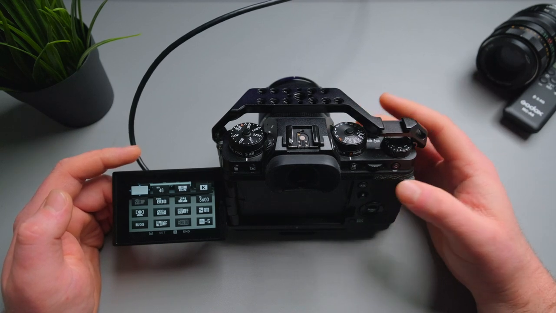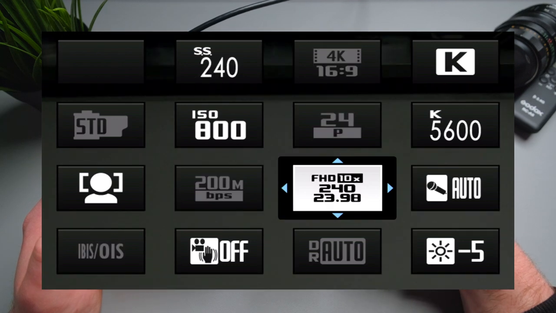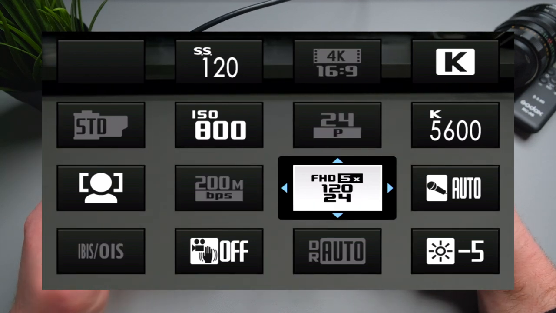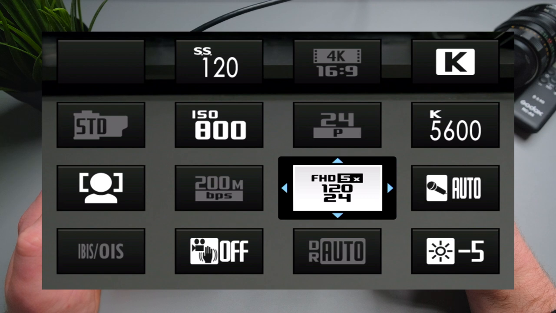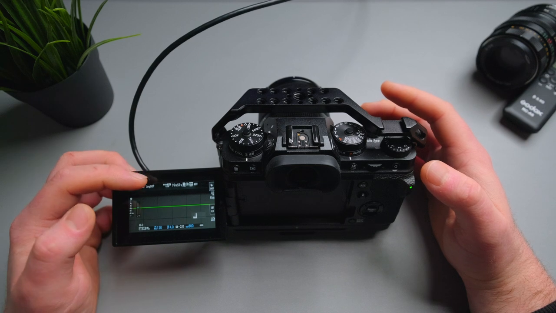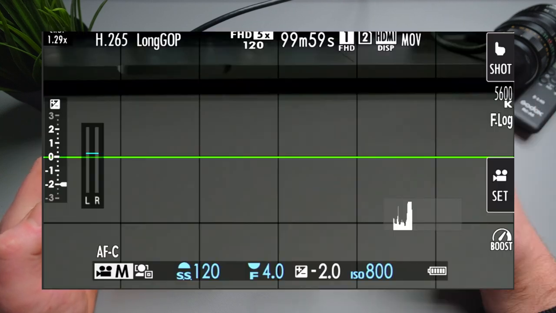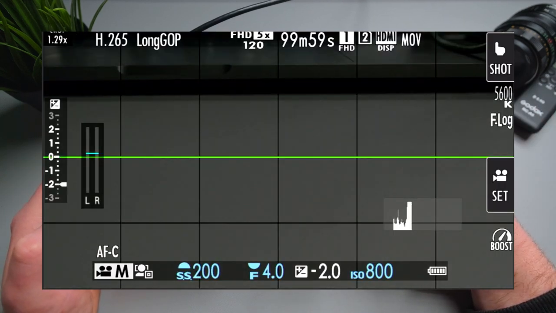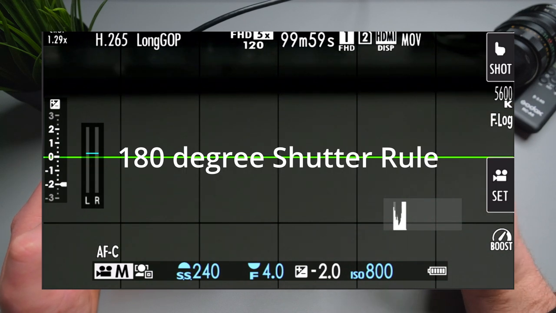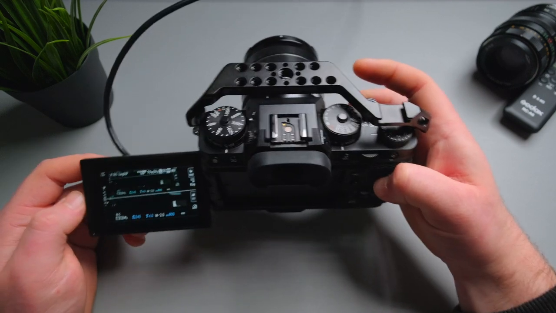So let's say you would be taking pictures and you want to do a quick video. You jump to video, and let's say you want to change it to slow motion. If you've got the window set to slow motion or full high speed recording, you can change it to, let's say, 5 times 120 frames per second by 24 frames per second. And you basically select your full high speed recording. You press the shutter button and here we go, full high speed recording, 5 times 120 frames per second. And your shutter speed is set to 120 frames per second. Keep in mind, you need to adjust your shutter speed to keep the rule of thirds, so you need to dial in the correct shutter speed for your frame rate. Now we've dialed in 240 frames per second.